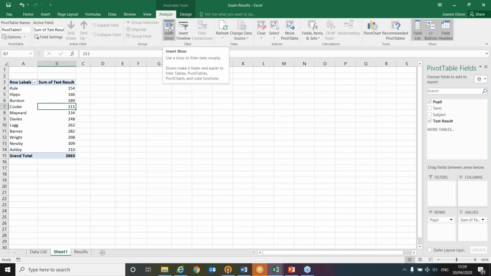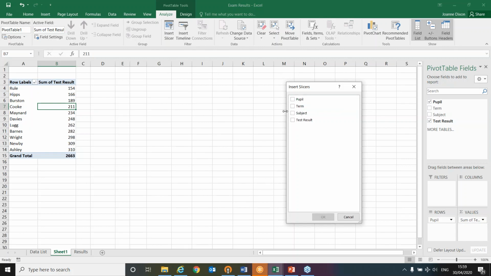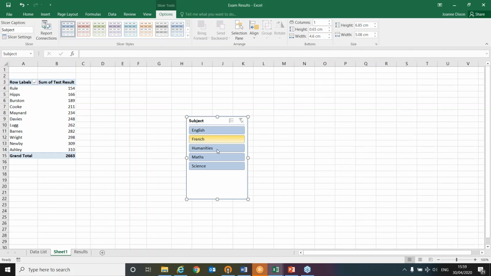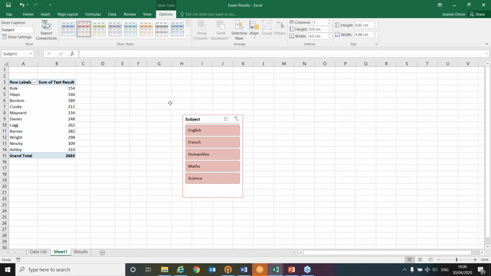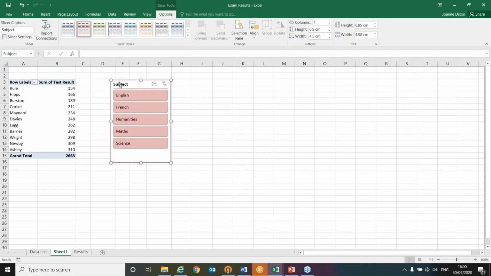So I'm going to put an interactive filter slicer in so that I can quickly see the subject that I want to see. Okay, so this filter slicer, because I'm clicked on it, if you have a look at the ribbon, it has its own set of tools. So you can change it, make it prettier, just change the colours. You can maybe change the number of columns that the buttons are displayed in, depending how many buttons you would have. You can change the height of the buttons, the width, and even move it around. So that's making it pretty, but what's the purpose of a slicer?